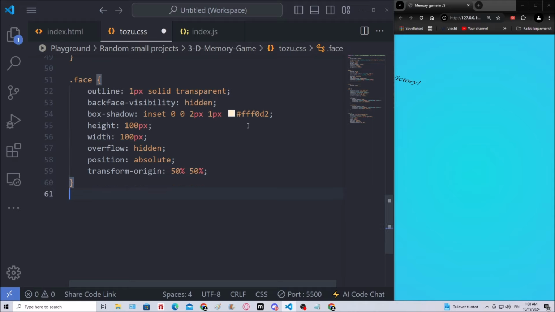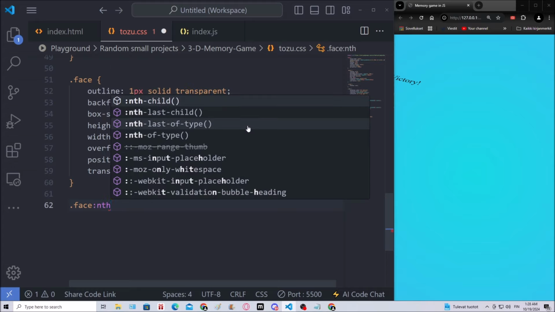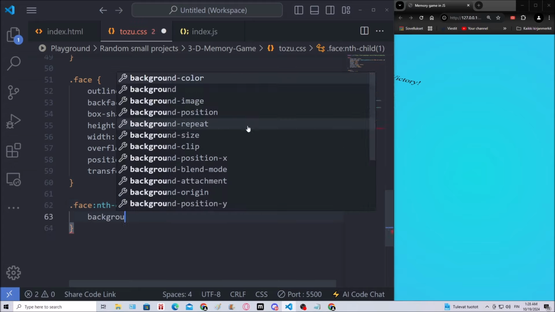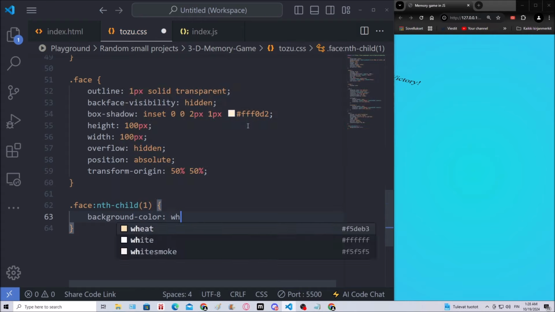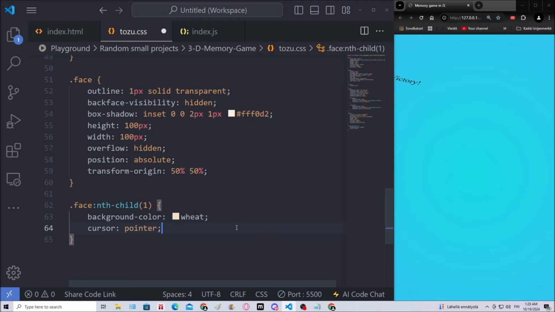Then I'm gonna go ahead and take the face and use the pseudo class nth-child. So I'm gonna get the first child of this element. I'm gonna make the background color wheat, so we get that nice light color. Alright, then the cursor is gonna be a pointer when we hover over one of the cards.